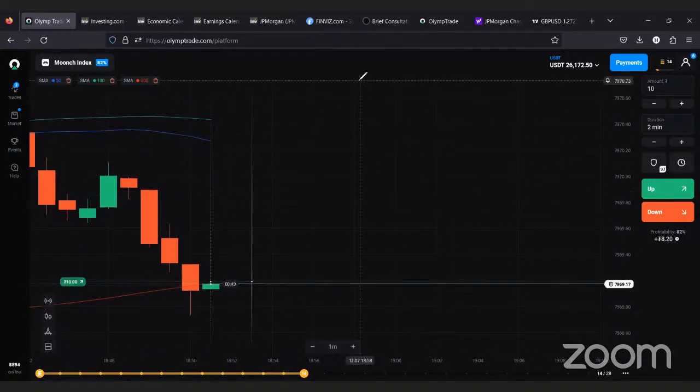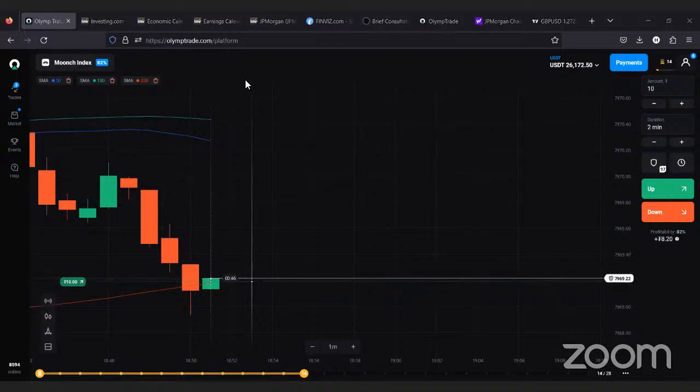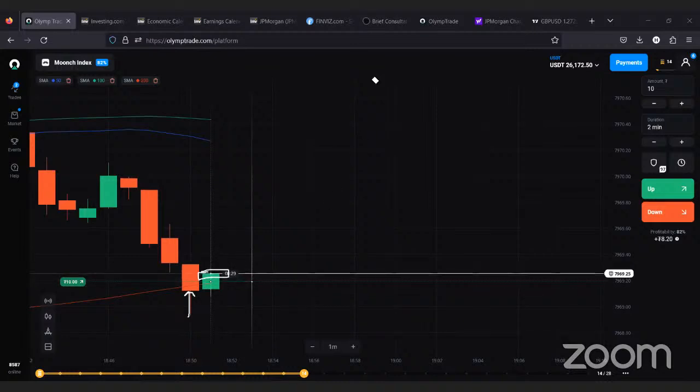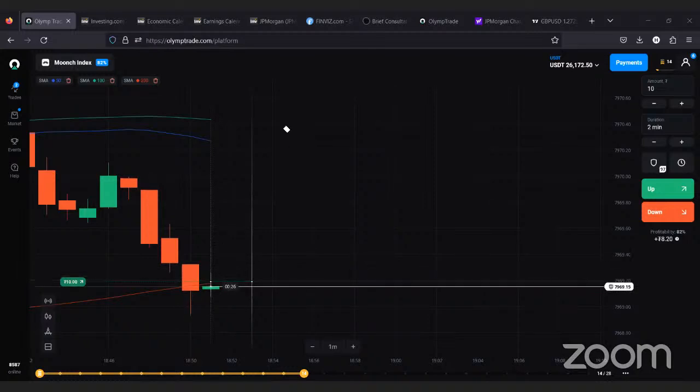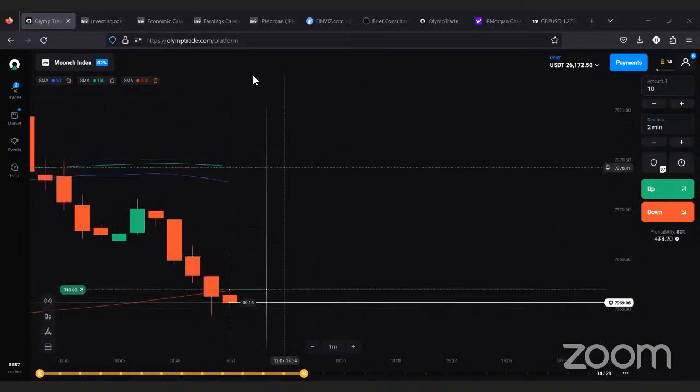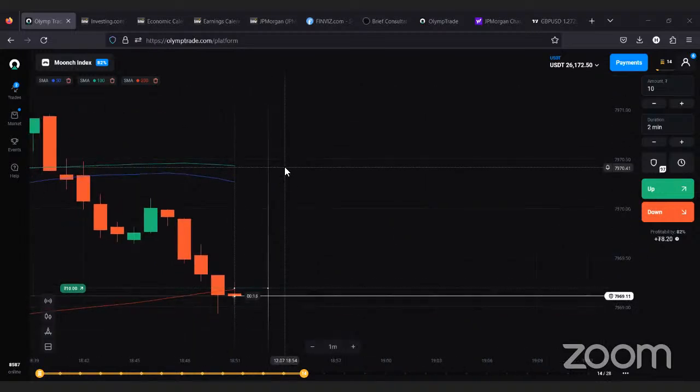I opened one trade. What is not actually correct about it? The candle closed above, just like on the return way, but the candle did not open above the red line. It should open above the red line for an upper trend. If the candle opens above the red line, then we can make an upper trend trade here. But if the candle opens below the line, then there will be a signal for a downtrend.